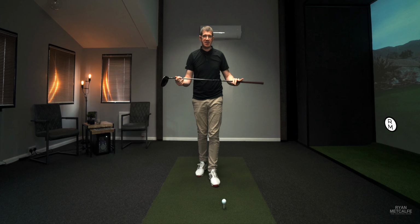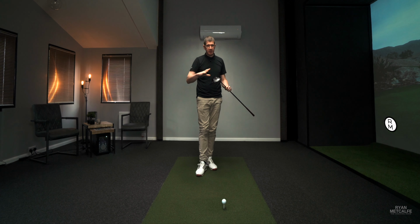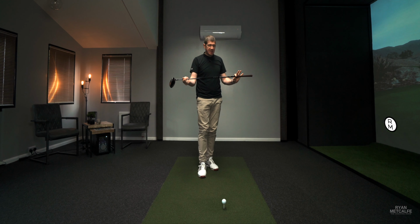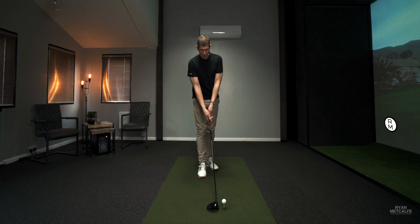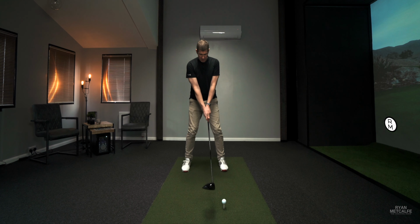Now it's the turn of the Hazardous Smoke RDX. Now this shaft is lower launch apparently, so we should see a little bit of a lower launch characteristic with this club. The settings, by the way, in this TSi2 are exactly the same for both shafts. And this is a stiffer flex as well. So again, that would probably enhance that lower launch. It may have an effect on the actual dispersion of the shots as well. It may even make a difference to the overall performance of the ball with regards to distance.